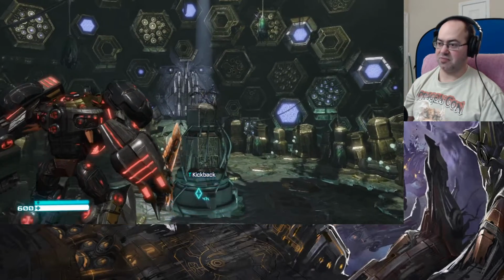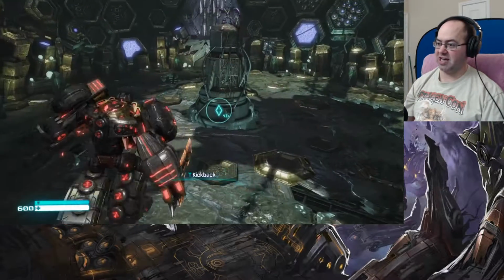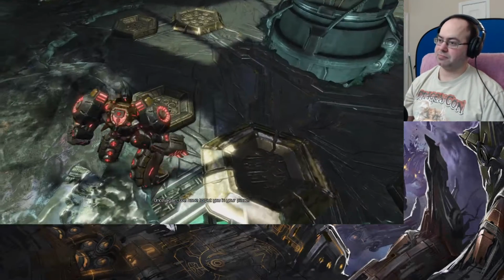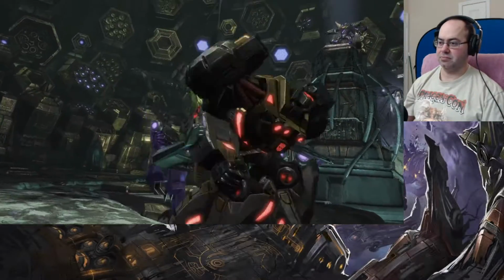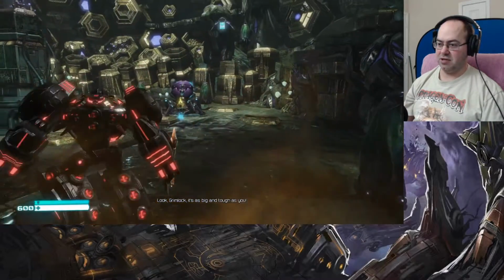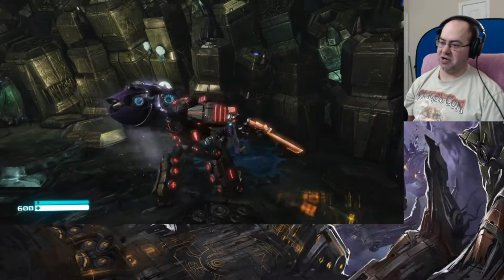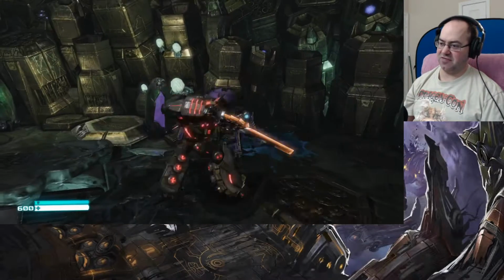There's Kickback, though, standing on top of something, surrounded by a giant hive. Once again, we have to put you in your place. Look, Grimlock. It's as big and tough as you. Crush you! So this is one of the bruisers. Basically just hit it from the back.